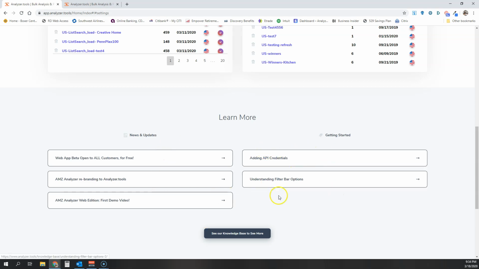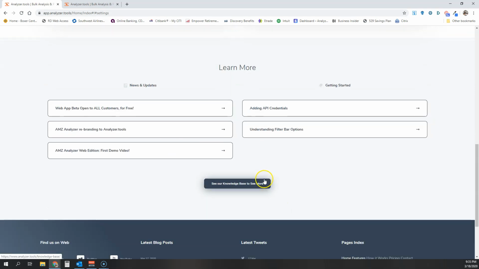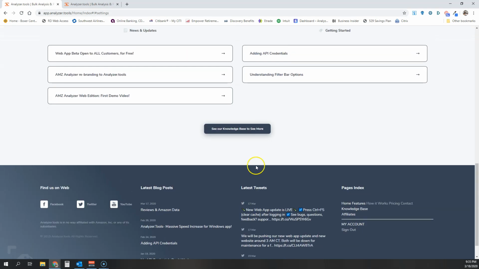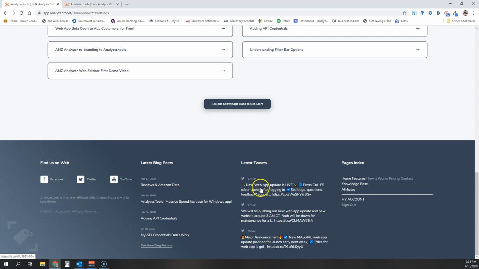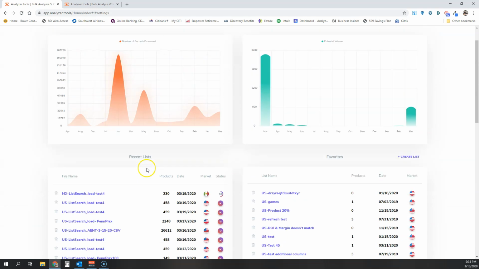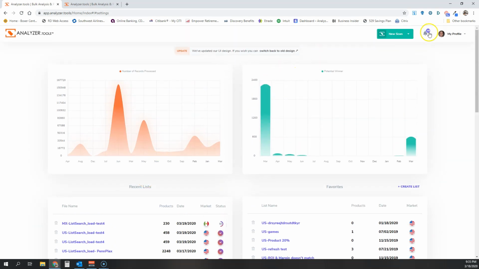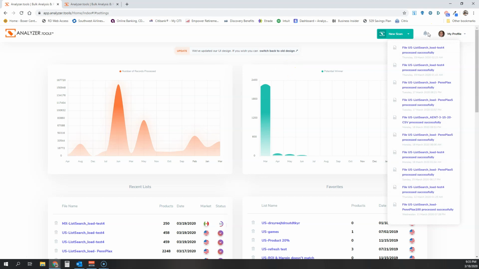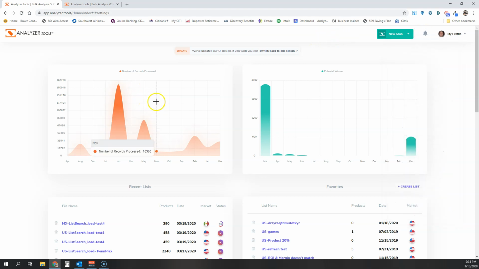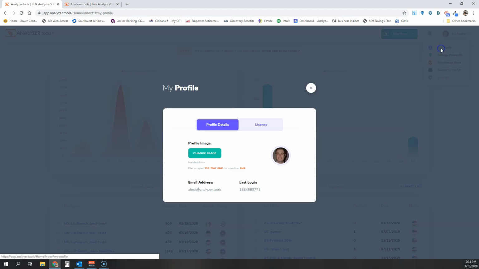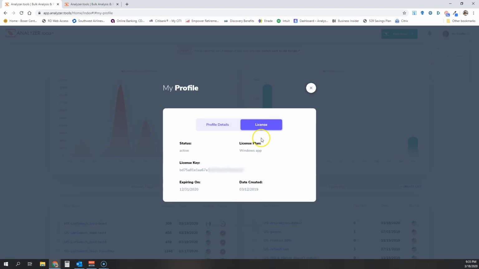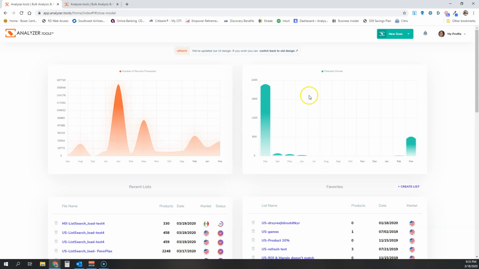We're also showing more integrated knowledge base articles. We're still working on a few bugs here. It's not showing all the articles, but it will in the next few days as we clean it up. And we're also giving you direct access to our latest tweets, our latest blog posts, and other links down here in the footer. Guys, beyond this, there are dozens and dozens, probably over 100 small improvements and fixes and things to make the program run smoother. There are a lot of things going on in the background here that you can't see, but you'll be able to feel using the application.